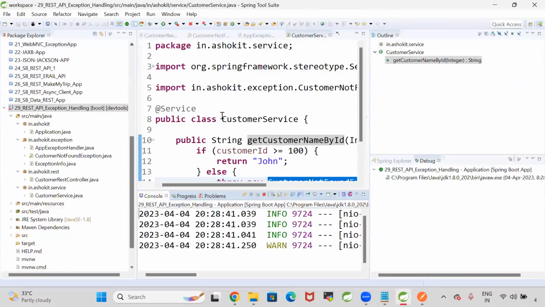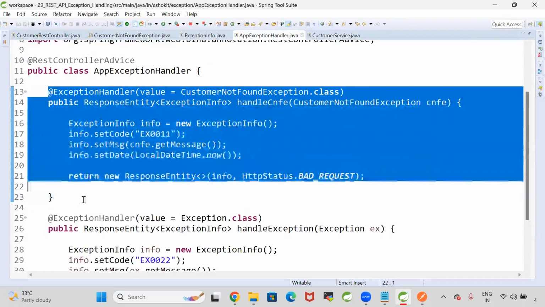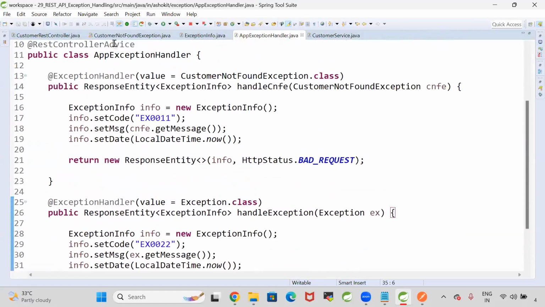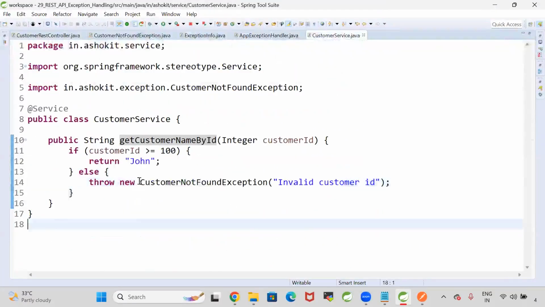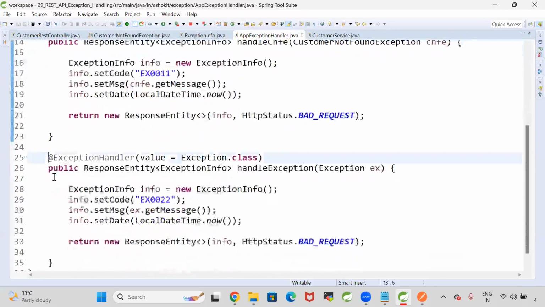Very clearly we mentioned that this method should be executed when the customer not found exception occurred. This method will be executed whenever a generic exception occurred. So in this scenario, my service class is throwing customer not found exception. So then it will identify the handler which is having customer not found exception as a value. So it is not going to the generic one.